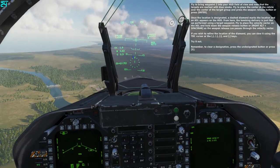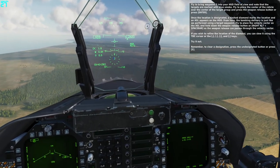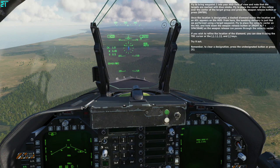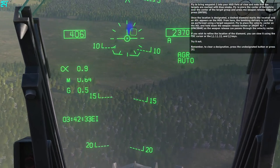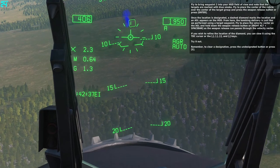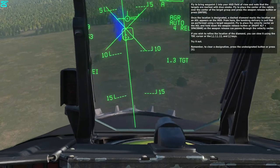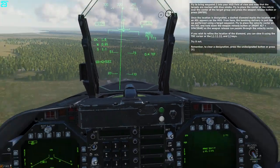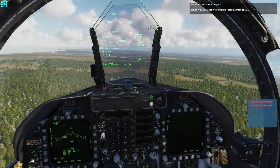If you wish to refine the location of the diamond, you can slew it using the TDC cursor or the comma, period, backslash, and semicolon keys. Try it out. Remember, to clear a designation, press the undesignated button or press S. Good hits on those targets. When you are ready to exit the lesson, press escape.